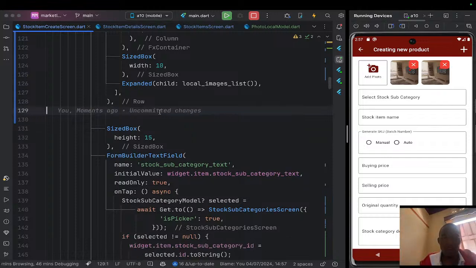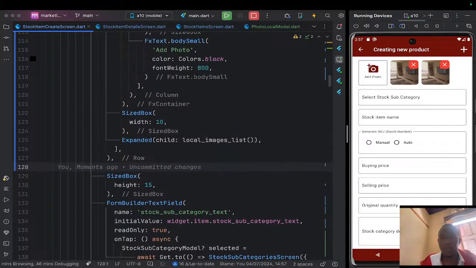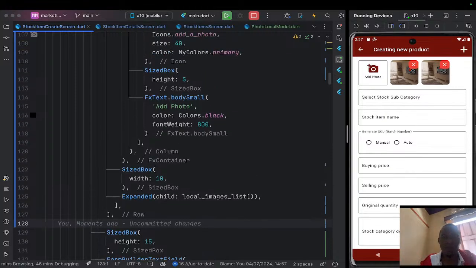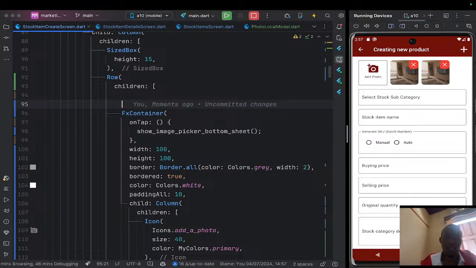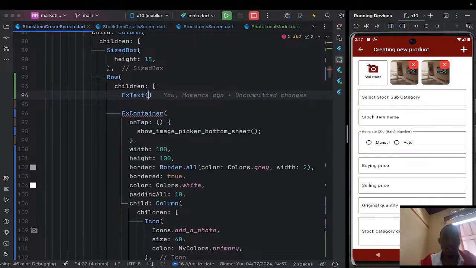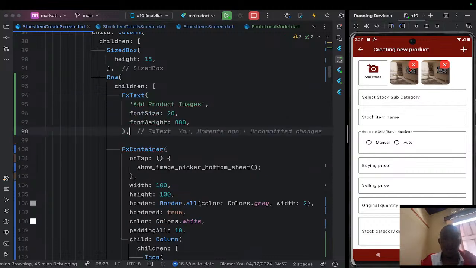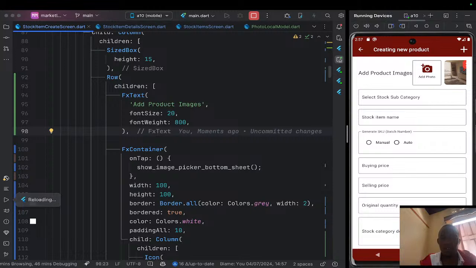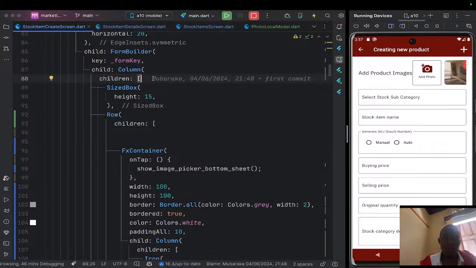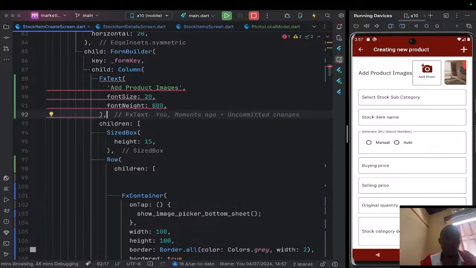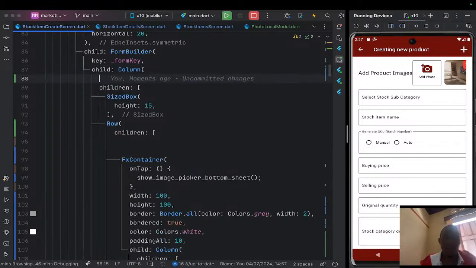Maybe we can go ahead and put the title there. Someone should know that these are the product photos. So let's come and put Text and say add product images. Oh my god, I don't want it there. I want it on top here of this column.